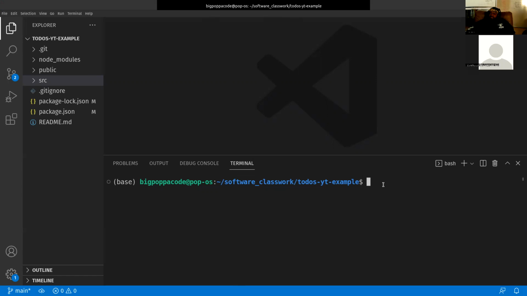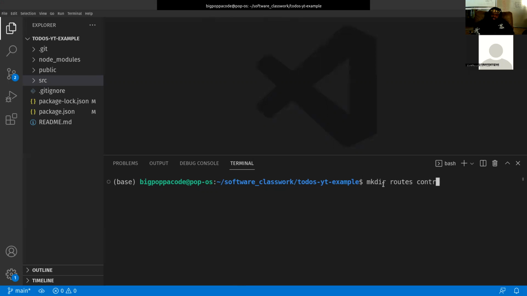I'm going to start by creating the structure of my application. There are some folders I'm going to need to make this MERN stack application, so I'll start by making those folders. I'll say mkdir, and I'm going to need a folder for my routes, so I'll call that routes.